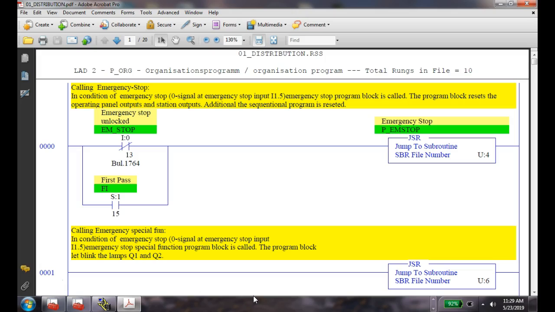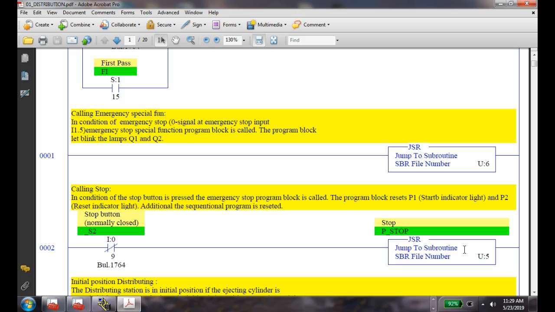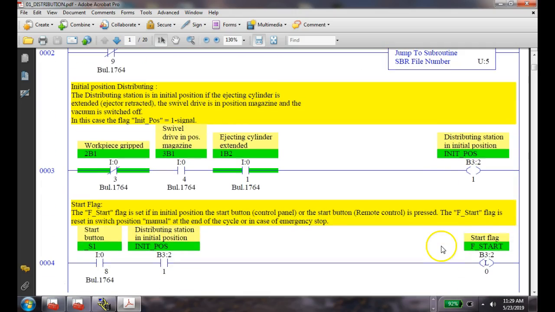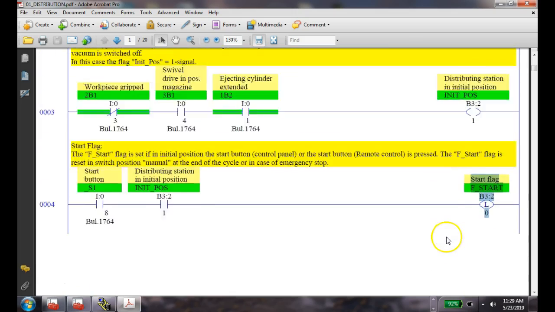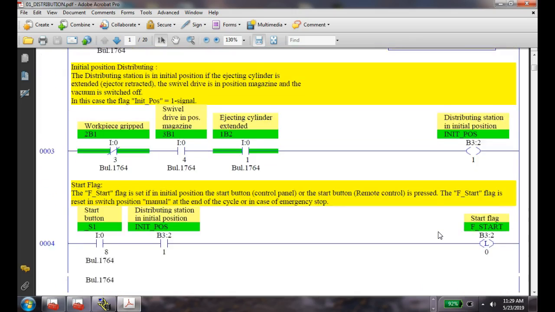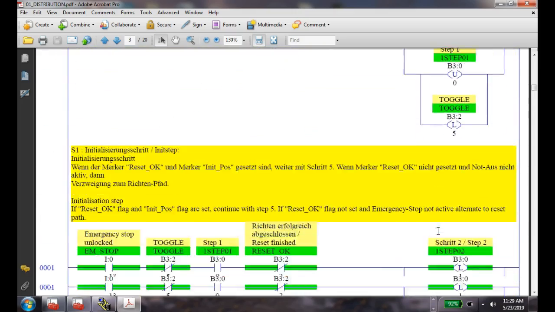So yes, I had to reteach, but instead of trying to find it, I just went into the subroutine. Look, jump subroutine, jump subroutine, jump subroutine, jump subroutine. So a lot of your main program is just jumping out to these subroutines. And it does do some stuff down here at the bottom. In fact, here's where it starts. It uses a lot of memory bits, internal relays, and a lot of latching and unlatching. We're going to have to learn about that and make sure we understand it. So it does do something.